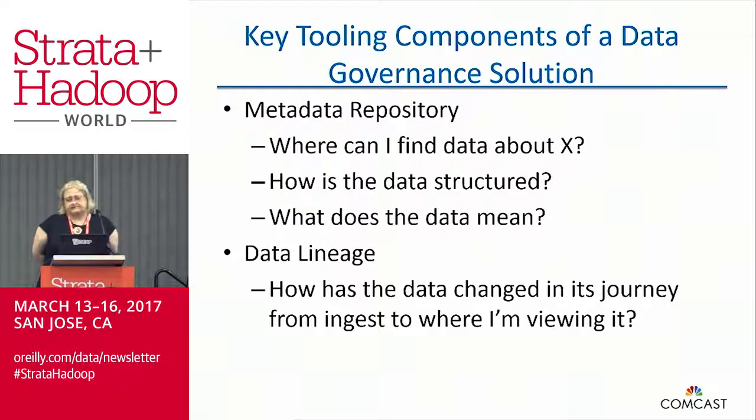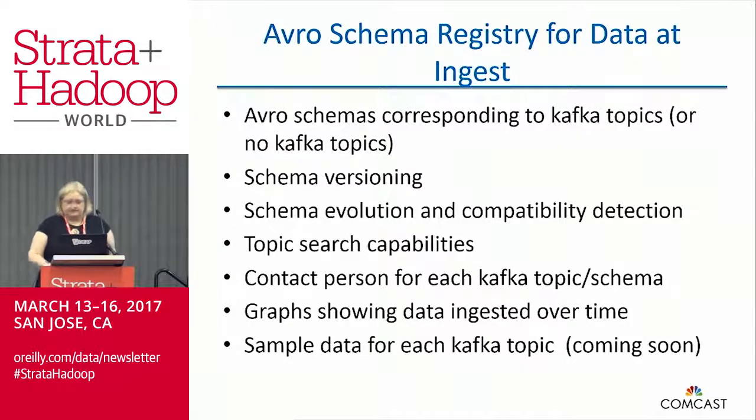Anyway, so the key tooling components of a data governance solution. You need a metadata repository so you can answer these questions. Where can I find data about something I'm interested in? What does it mean? Data lineage. How has the data changed since it actually was ingested to where I'm viewing it now?